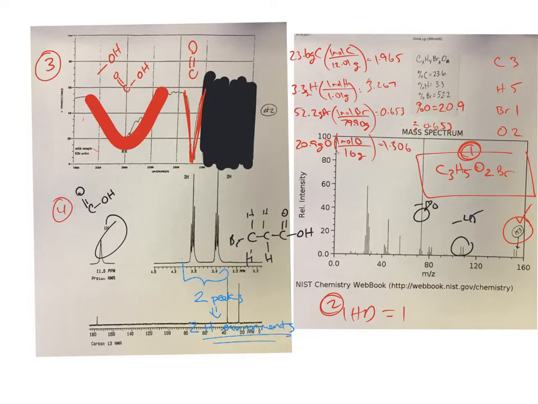Oh, I'm lying. 3 peaks. Sorry. 3 peaks, which means there are 3 hydrogen environments, right? Sometimes these spectra, when they're condensed like this, will pull out an empty chunk so that you can see everything. So sorry about that. So we have 3 peaks in our NMR, so we know there's 3 different hydrogen environments. That can be very, very helpful.